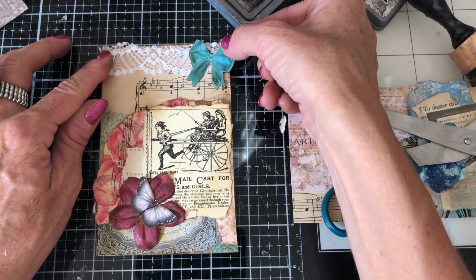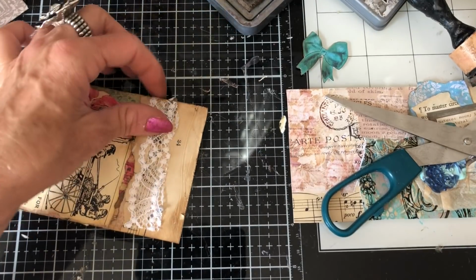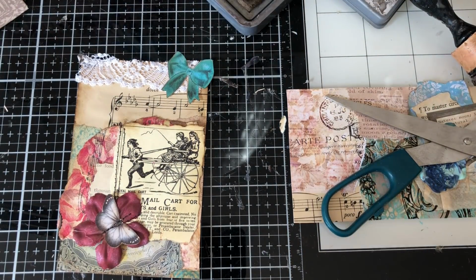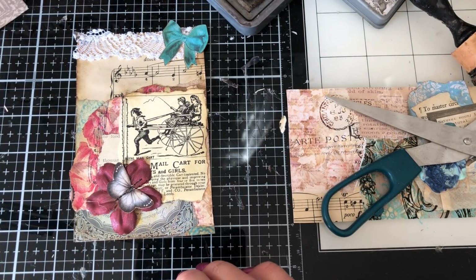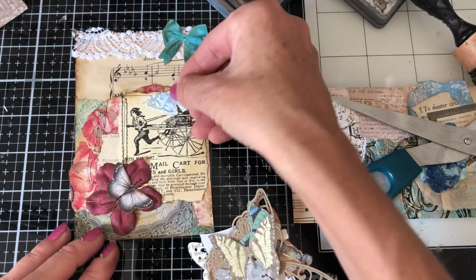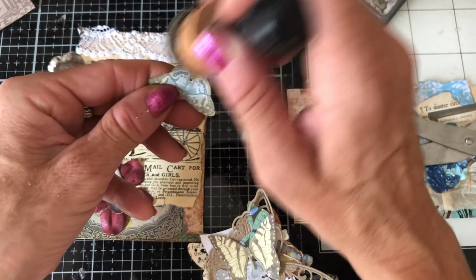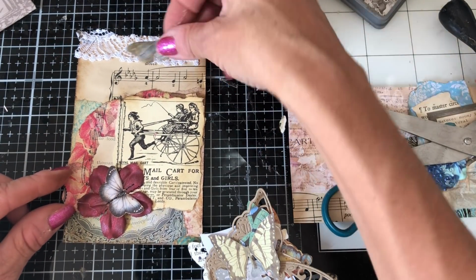So I do like the white lace, I think. So let's get the white lace stuck down. And then I've at least made some sort of progress. Okay. That's just not right, is it? Oh, it's so annoying. Why is it that we just never have quite the right thing that we're looking for? And sometimes we don't know what it is we're looking for, do we? Until it jumps out. It's a mystery. And then suddenly you spot something and it's like, oh, that was it. That was what I was looking for all along. To be honest, that doesn't look too bad. What do you think?